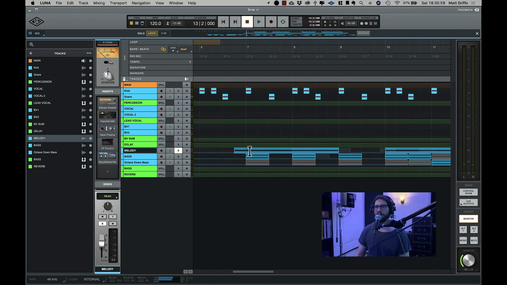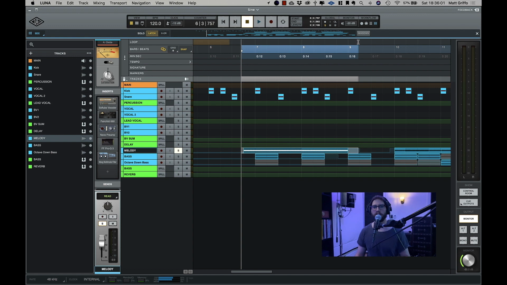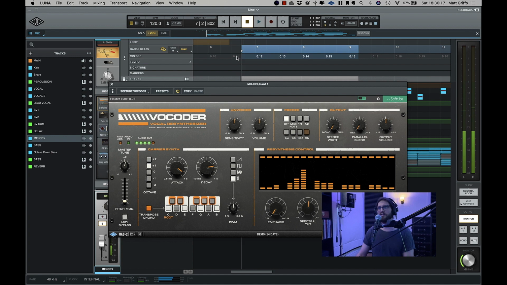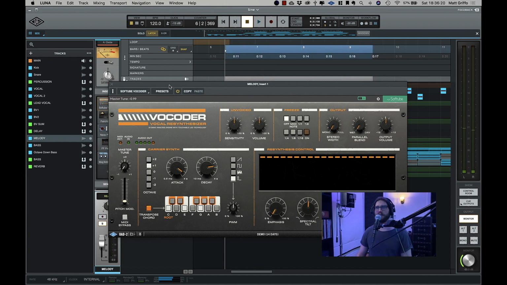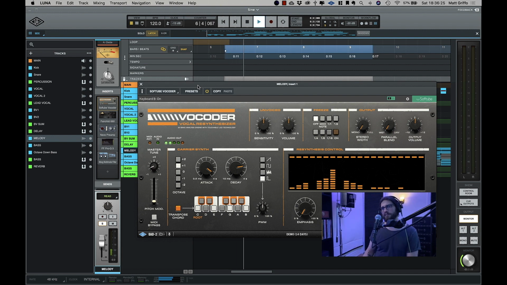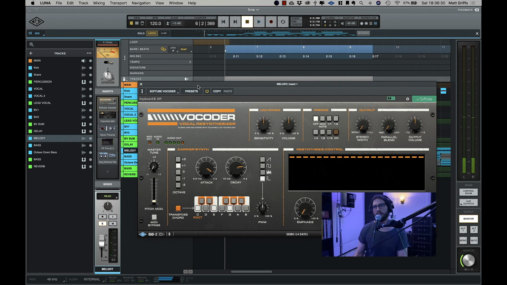I thought that I could use this, and I know I can, but I couldn't figure out how to use it with my keyboard. I'm a keyboard player, but I couldn't figure out how to play the keyboard to make the notes, so I had to do it manually, which was not ideal. So here's what I did. You can see at the top, I did it in latch mode so that wherever I left it, it would stay. So you can see the tune where it goes.